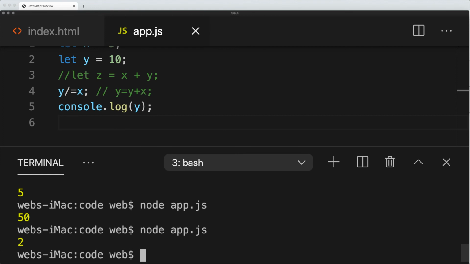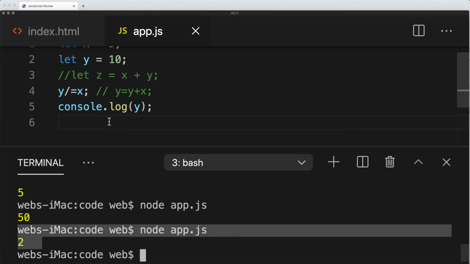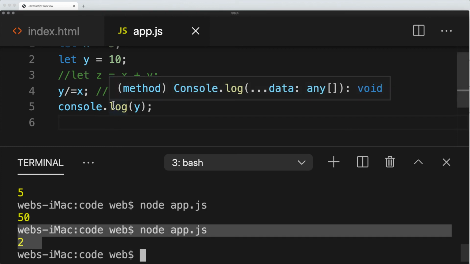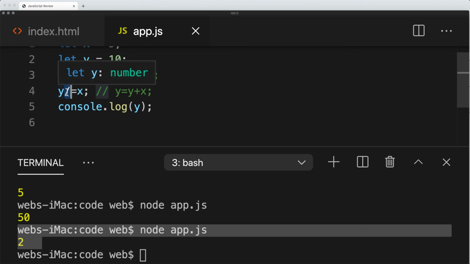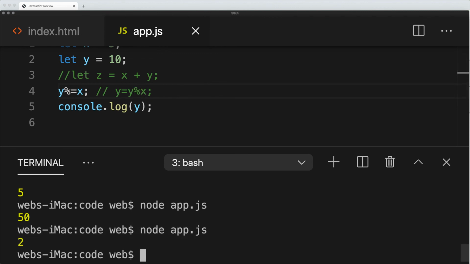I'll give you a few more examples of dynamic typing and how the JavaScript engine transfers from one data type to the next. We can also do a remainder. So the remainder is going to be the percentage sign. So this is the same thing as doing y equals y percentage sign x. What do you think the value of this is going to be? We know that we don't have any remainder here when we've got x divided into y. We have no remainder because we can do it 2 times nice and neatly.